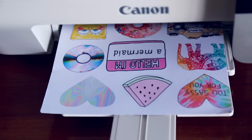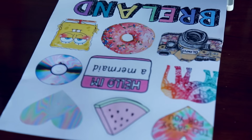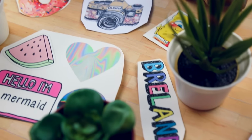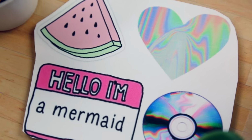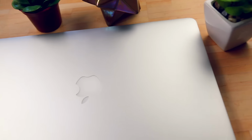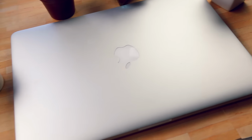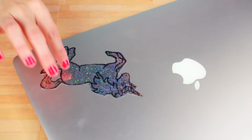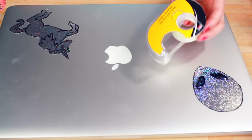So I also printed out some of these fake holographic looking pattern stickers, like the CD and the heart, and then I just went crazy and I was like, oh my gosh, no, I want a donut, I want SpongeBob, I want an elephant, a watermelon, like I want everything. Hello, I'm a mermaid. So I just used double-sided tape to stick on the other stickers, which I printed out on cardstock.